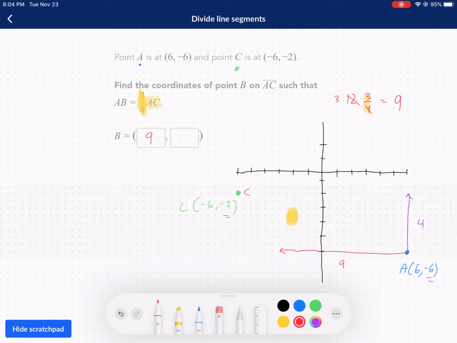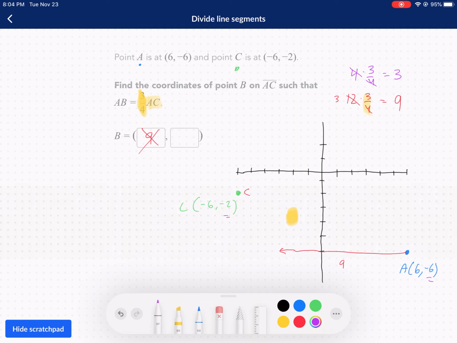Notice I'm not putting the 9 there. That's not what you want to do because that's going to be way off in here somewhere, and that's not what it's asking us. It's asking for 3/4 of the way of AC, going from A to C. Now I have to do the same thing with my vertical distance. My vertical distance we said was 4, and I need to multiply that by 3/4 also. As I do it, the 4's cancel, and I'm left with 3. So instead of going up 4, I'm going to go up 3.